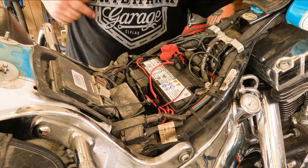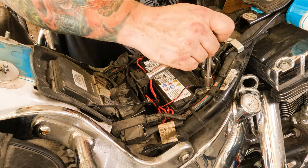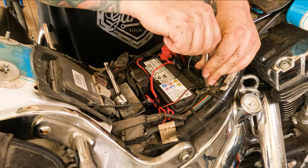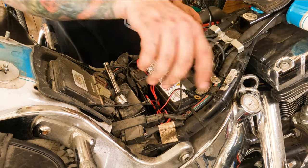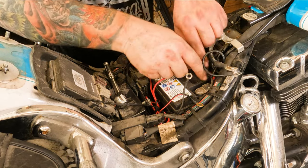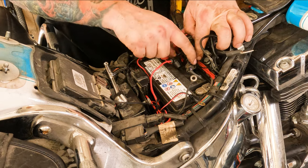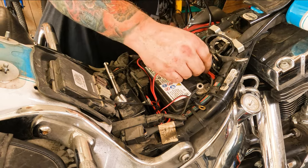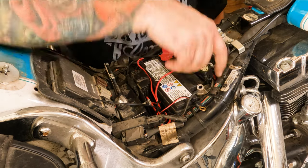Disconnecting the battery terminal so we can get to the O2 sensor wire — we'll also cut some zip ties. To disconnect the battery terminal you're going to need a 10mm socket or a Phillips bit. Connect that and you can lay all your accessory wires out of the way. If you have a completely stock motorcycle you will not have all these accessory wires. Once you move all these extra accessories out of the way, press the little button and it pops right off.